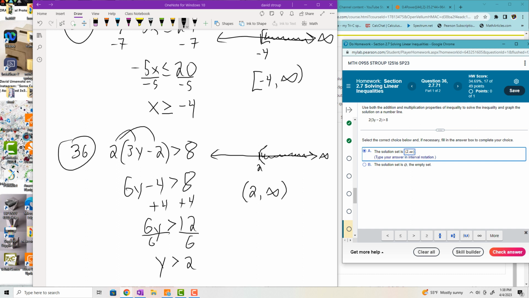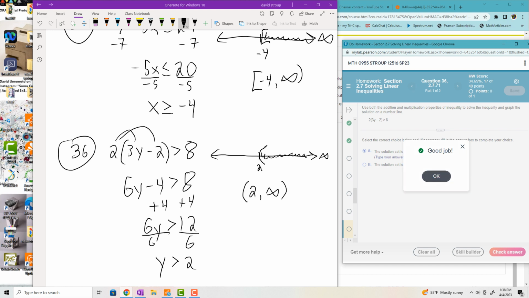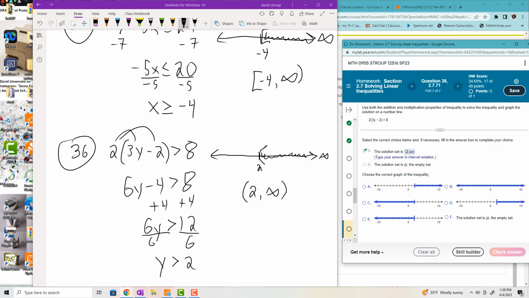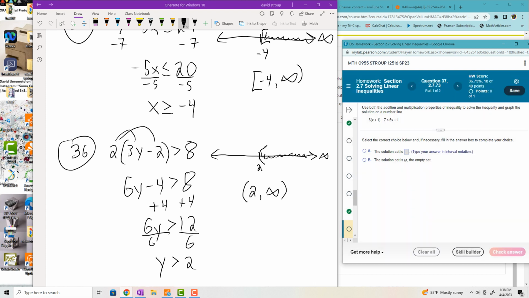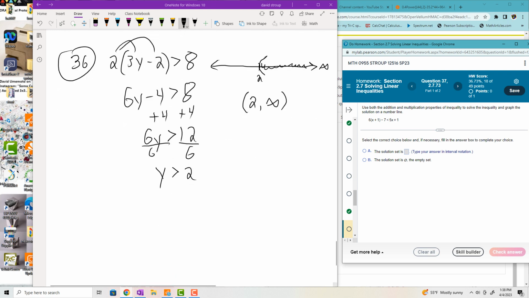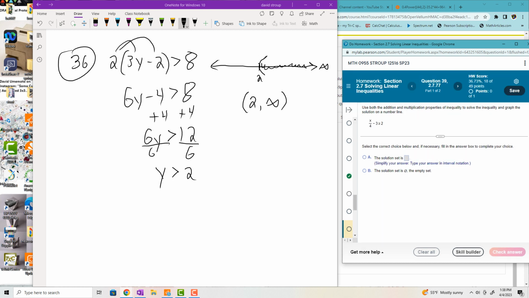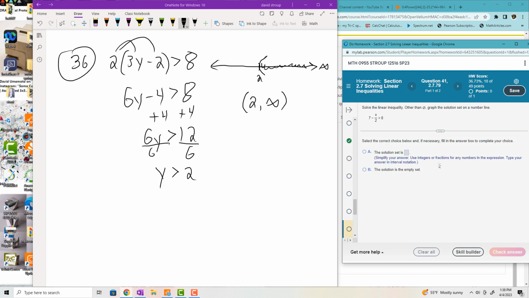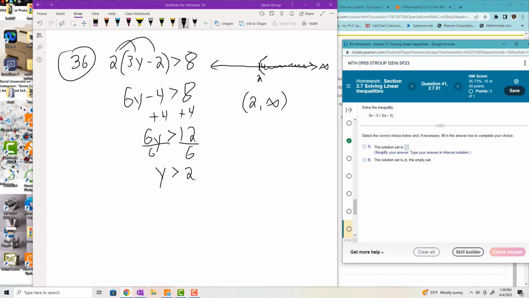So it's different than solving linear equations. Equations will give you maybe 1 or 2 answers, or maybe infinite solutions, right? But here we have intervals for our answers. So it's a little bit different type of answer. You're going to see no solution, infinite solution problems again. Let's see if we can find one of those. Here's a fraction problem. So this is one of those.